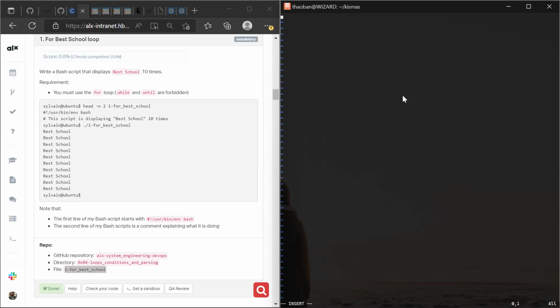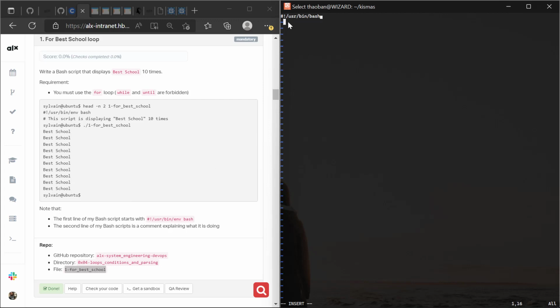So this is the script. First of all, I need to write my shebang and give it a directory. I want to start from the usr directory, then from usr to bin, then from bin to bash. We have been instructed not to use it directly like this. When the script execution starts, it starts from the beginning, from the top of the file. Giving it a shebang means you are telling it the file that you want to execute your file with. Everything is a file in Linux, so even this script you are writing is a specific file that is going to execute it before you get your expected outcome.